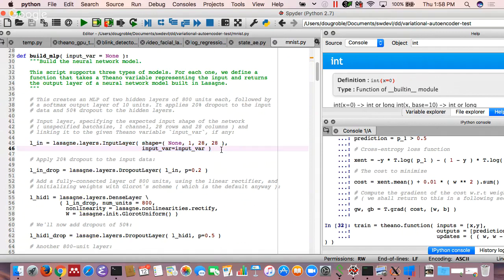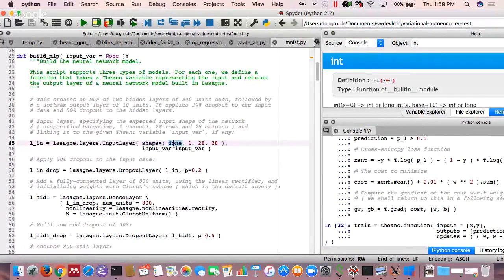With Lasagne, you specify that you want an input layer. The cool thing about Lasagne is it knows how to take the data you're giving it and put it in a form that fits a neural network. What you need to do with images is unravel them. Lasagne says, we're unraveling images like nobody's business. When you give me an input layer, you basically specify the shape of your data. Unravel it. Awesome. Don't have to unravel anything anymore.